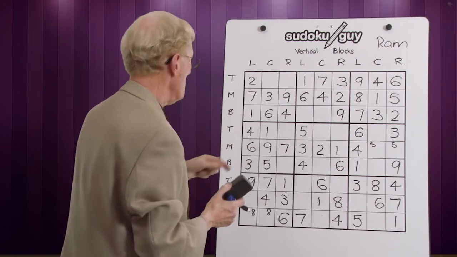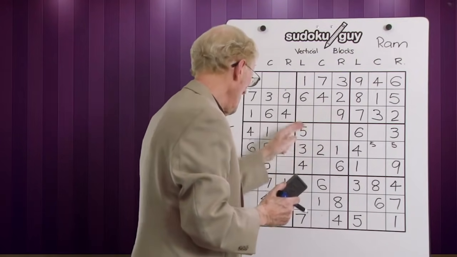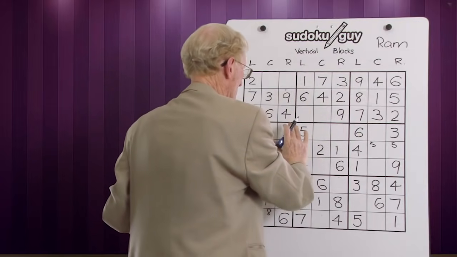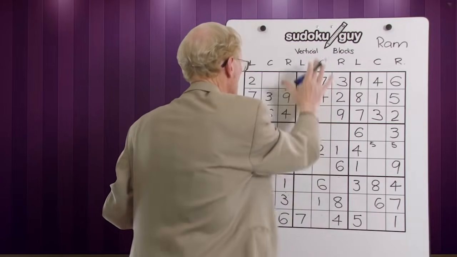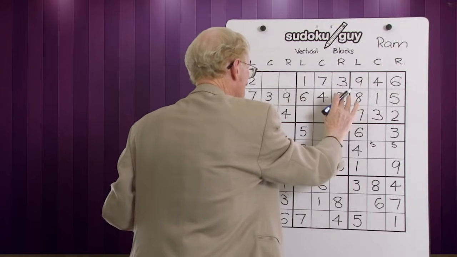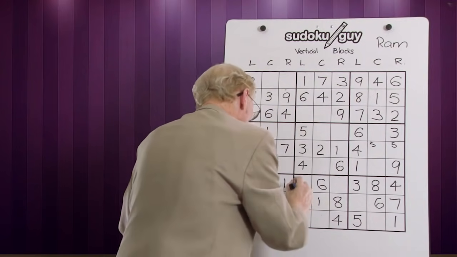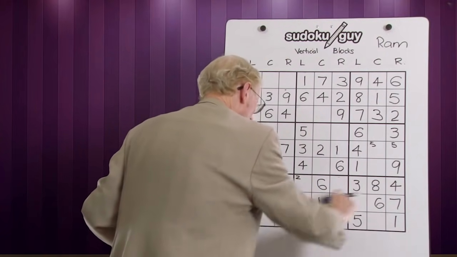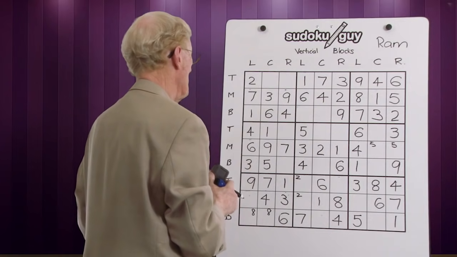Now, what I was up to doing down here, we got up to 2. This block has got a 2. We're continuing on with the vertical blocks. This one's got a 2. This one's got a 2. That's a left. That's a right. That's a center. This one has to be on the left, and there's 2 little ones. I look this way and this way. There's no other 2s. Leave them small for the time being.